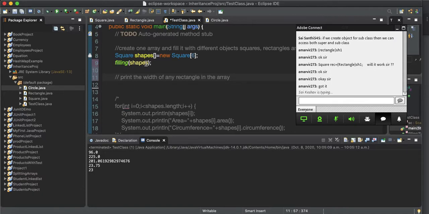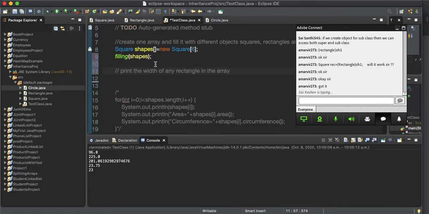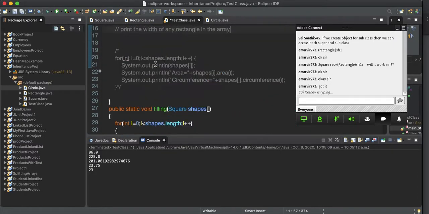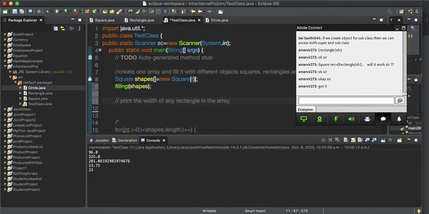Now, when I use filling, how can I remember which one is a rectangle? Yeah, okay, we have 6, so maybe we can remember. But if we have 60, we are the programmers, not the data entry. The user is a different person. So how can we know which one is a rectangle?